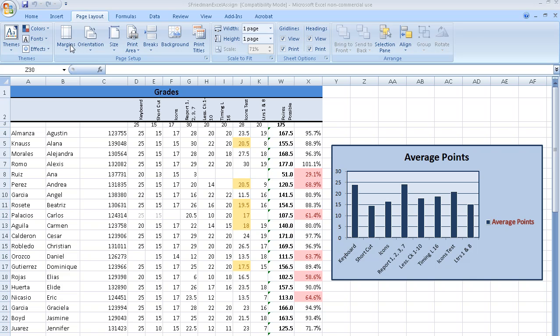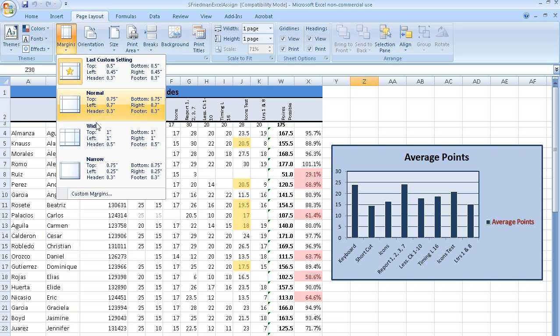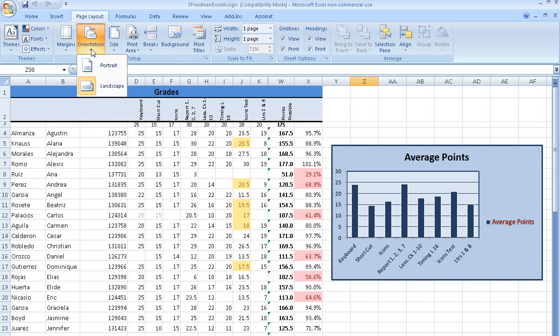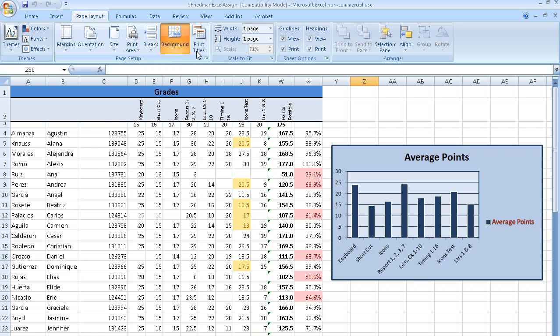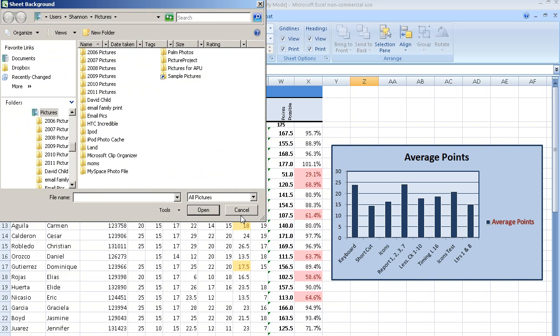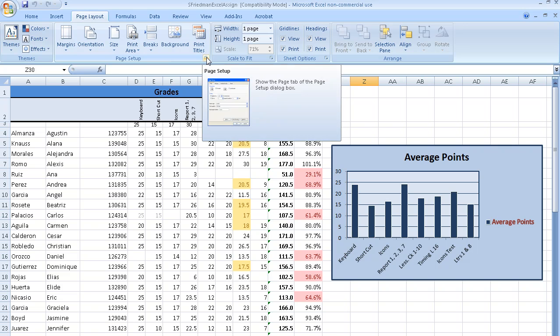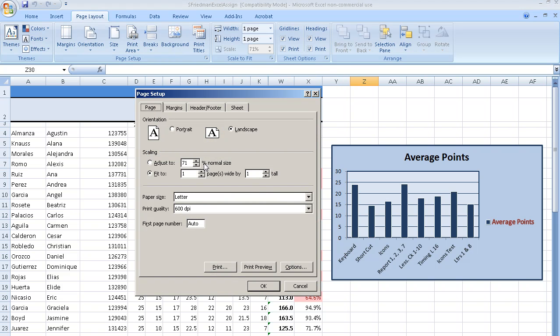First and foremost, you can click on these individual items. There you go, and you can go in and then you can customize. You can go into page layout. So we can do all of these things in this way, okay? But we can also, let me cancel that, go right in here to the dialog box. Most of the time you're going to change this to landscape. And if you want to make everything print on one page, it will scale your items to fit.